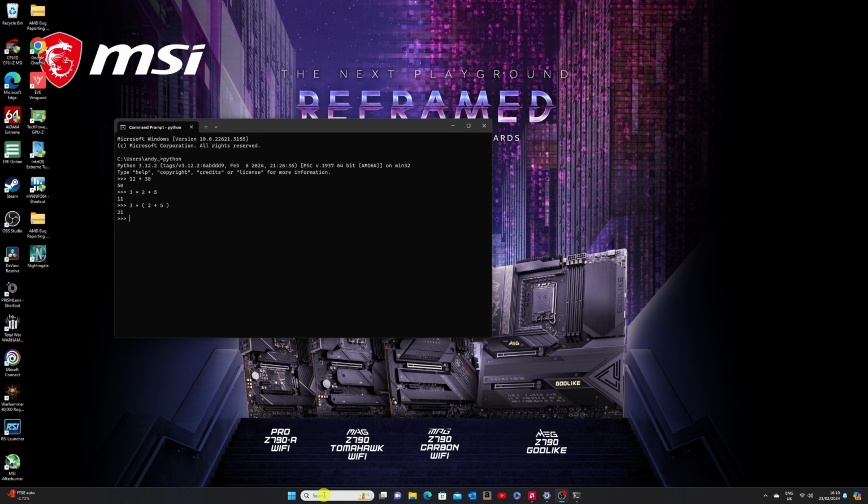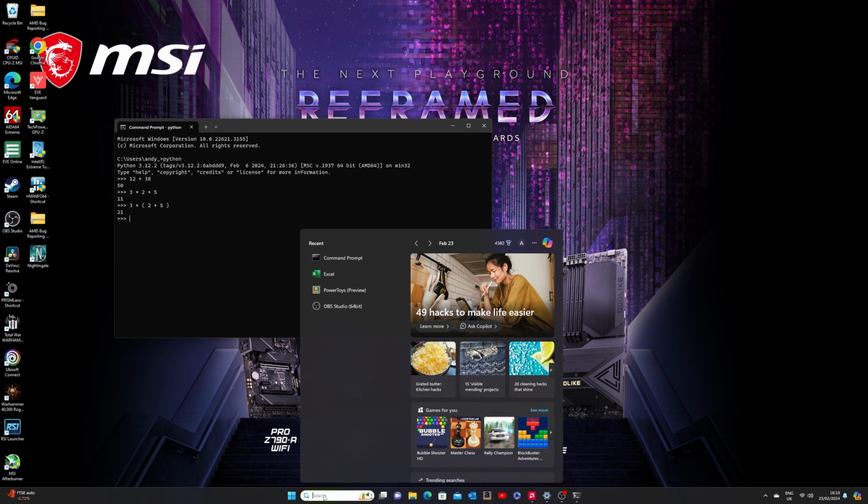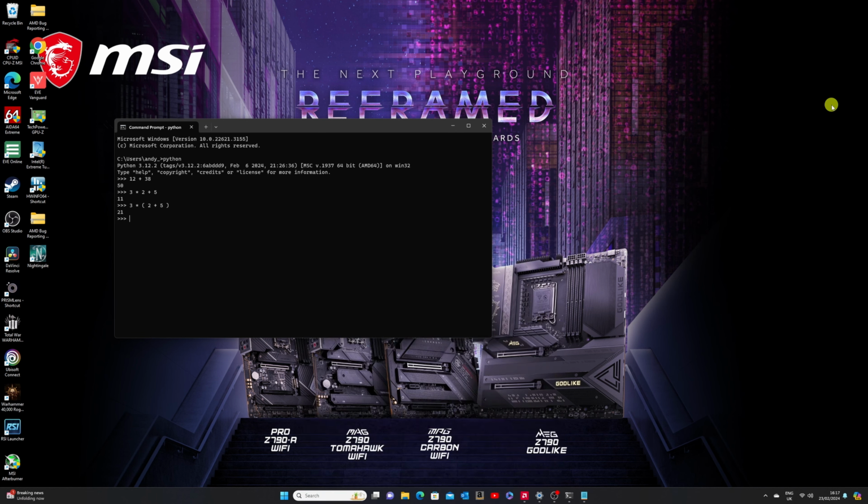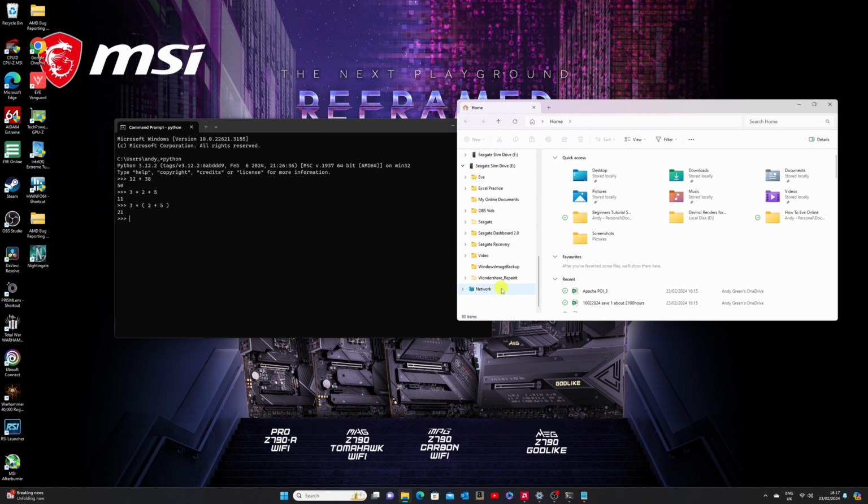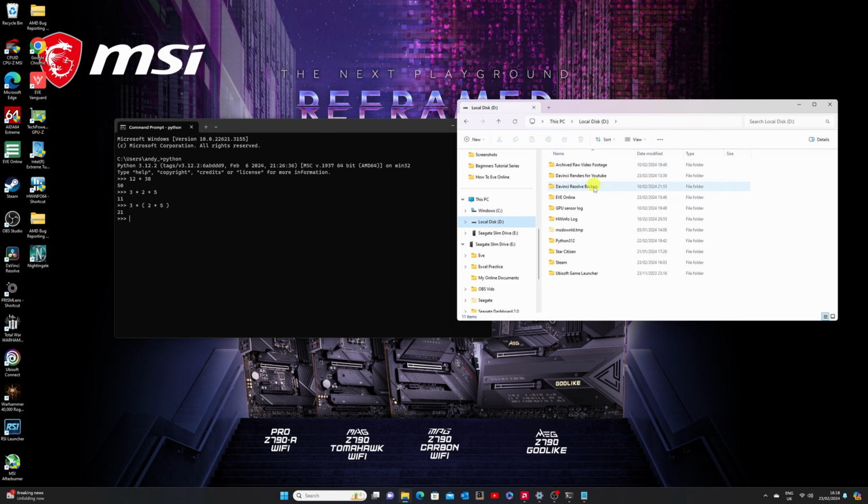Okay, so the next thing to do is to make a pathway where I want to save my scripts. And scripts are the programs that you write in Python, and they're just basically any text editor is how you can write Python. So even something as simple as Notepad. So there you go.